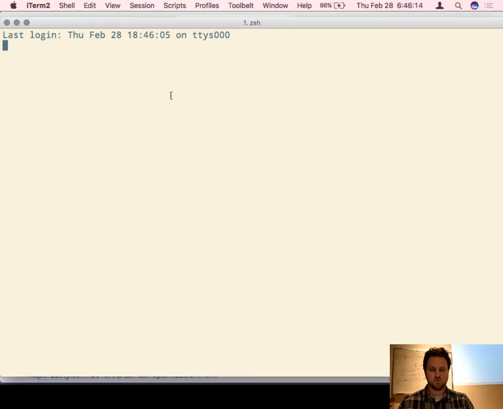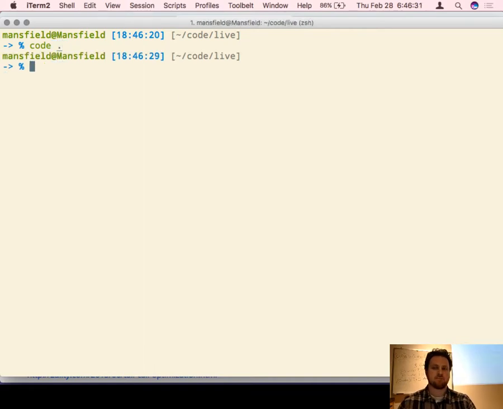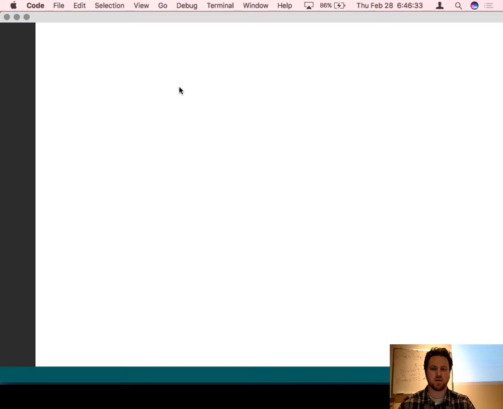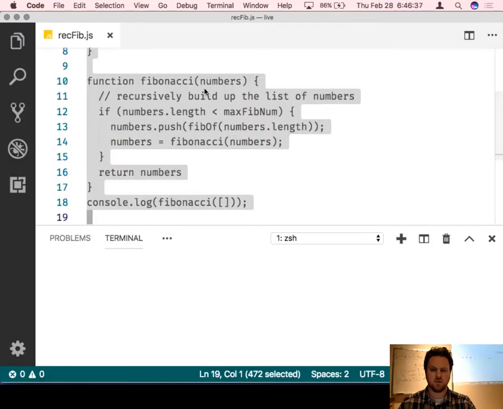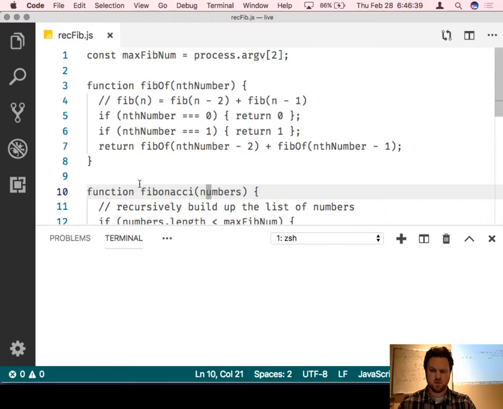As soon as this boots up, let me cd into code live, which is where I had the code from last class. And now I'll go ahead and just open up VS Code inside of here. All right, here it goes. And I wonder if this will work.